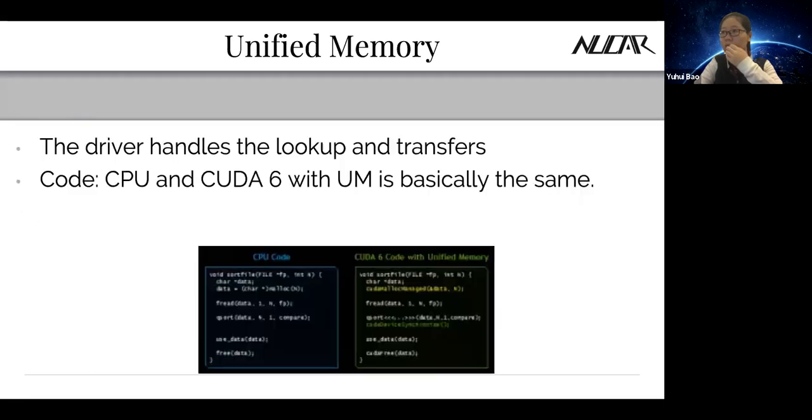So why do we do that? In this case, the code you are writing is very similar to CPU code.